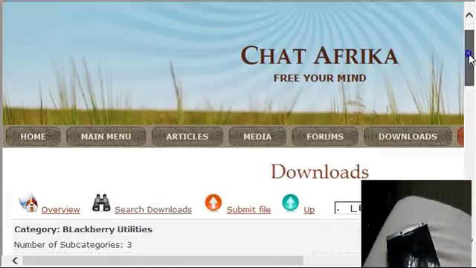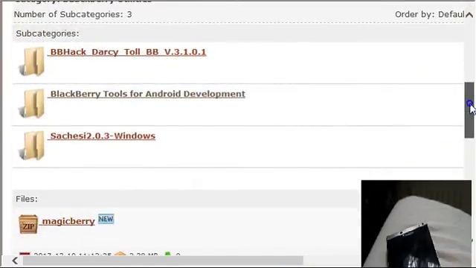Now the utilities. This is what you'll be using for backup and restoring. That Sachesi 2.03 is used for also backing up and restoring, but I've tried it and it's not been successful for me. So I would advise, don't waste your time with that tool.